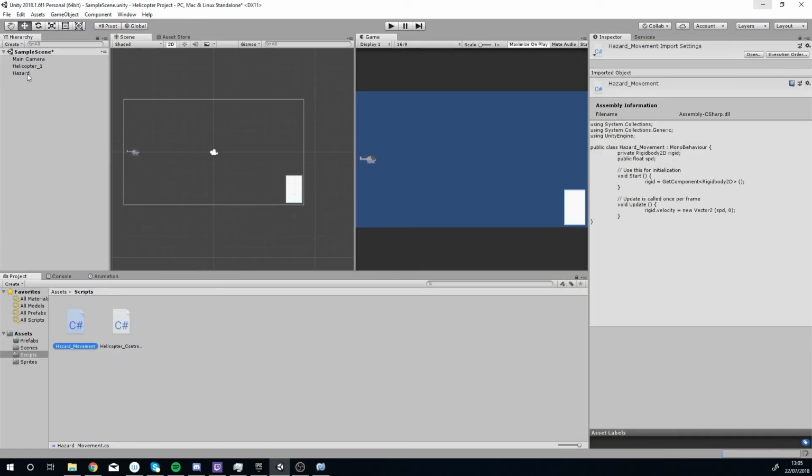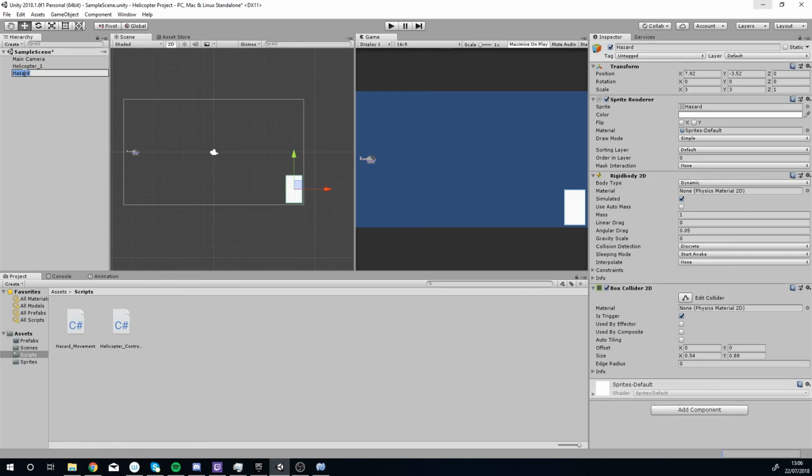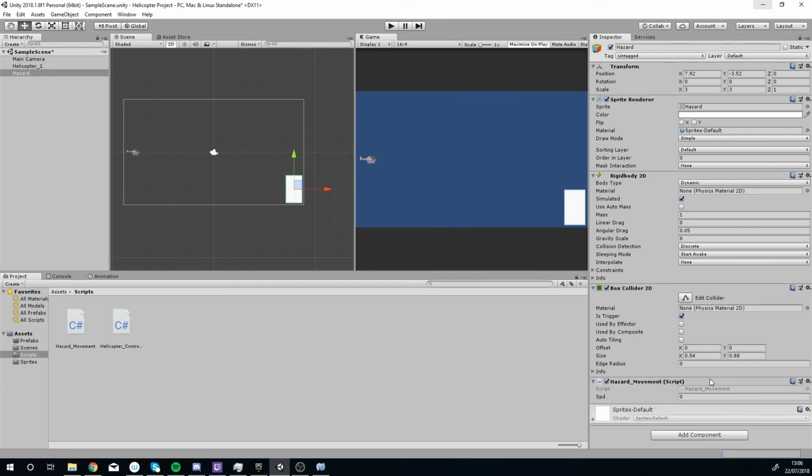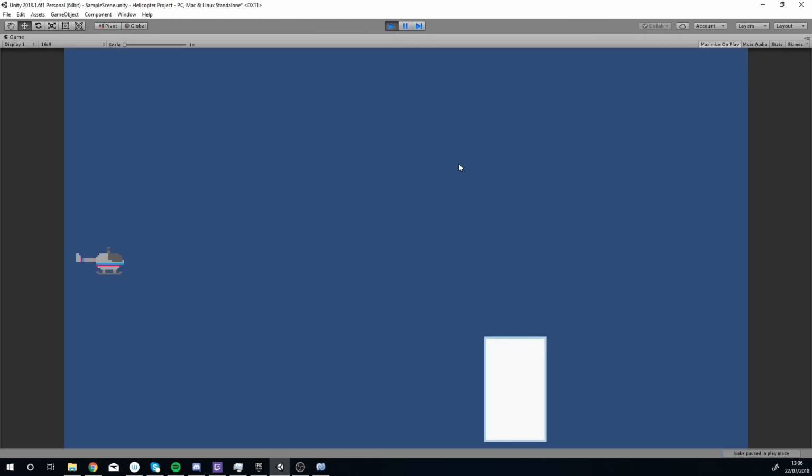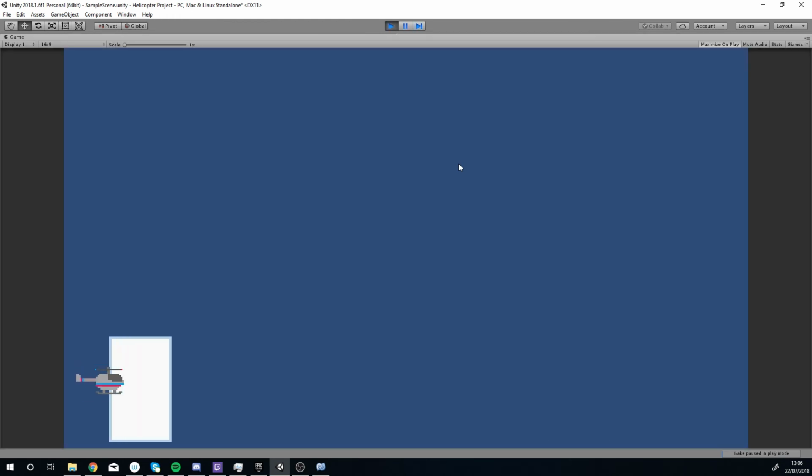So save that, go back into your scene, wait for it to compile so you can click things. Right, click on the hazard and drag the hazard movement script onto there. The way this is going to be is, even though we might want it to move at like 5, because we want it to move left, and that's obviously minus on the x-axis, we need to make sure we set it to a minus number, so -4 in this case. This is me just testing it. It may need to be bigger than that, I'm not sure. We'll check. So as you can see, we've got that moving left to right, or right to left, sorry.